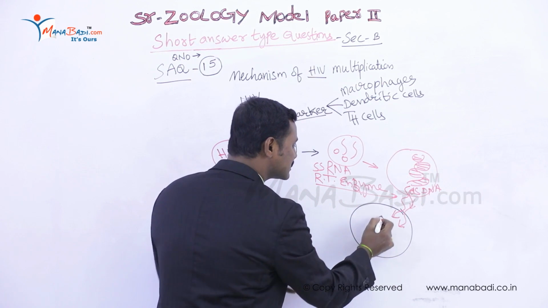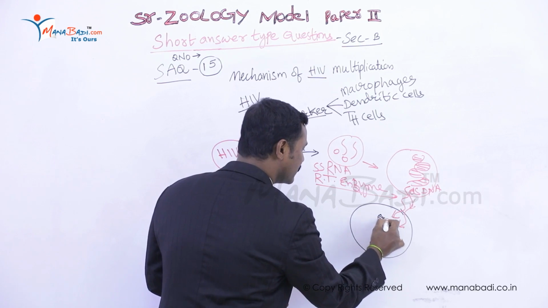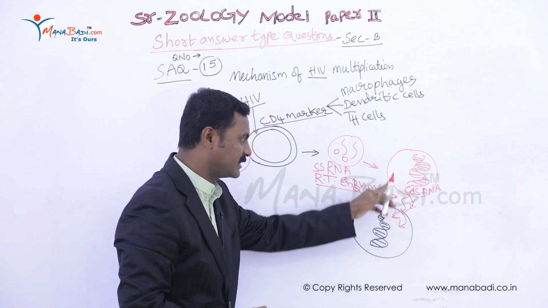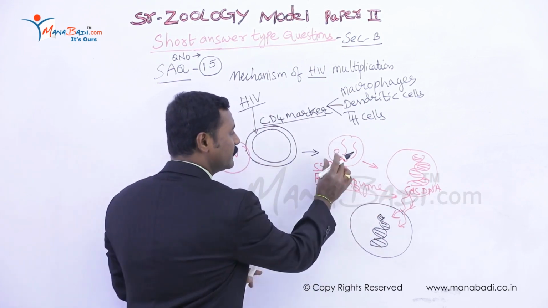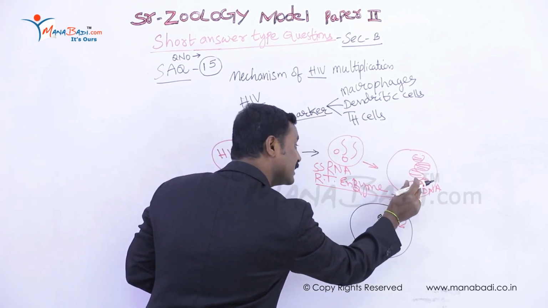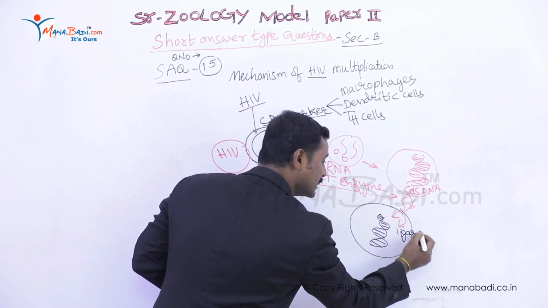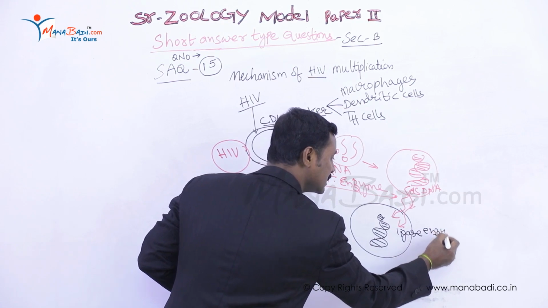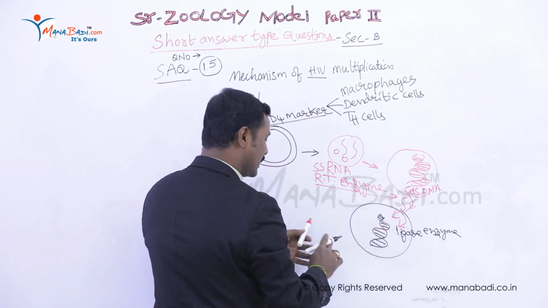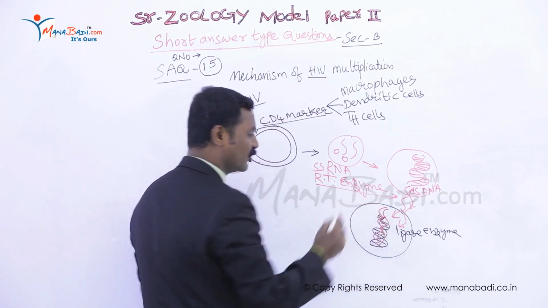After this formation, this particular DNA is going to be incorporated with the host cell DNA. This is the host cell, our body cell, our body DNA, which is going to be incorporated by the virus. So RNA becomes DNA in the virus, and that viral DNA is attached with the help of the ligase enzyme. With the help of ligase enzyme, this viral DNA is incorporated with our DNA. Now you can see red and black, I am mixing both.